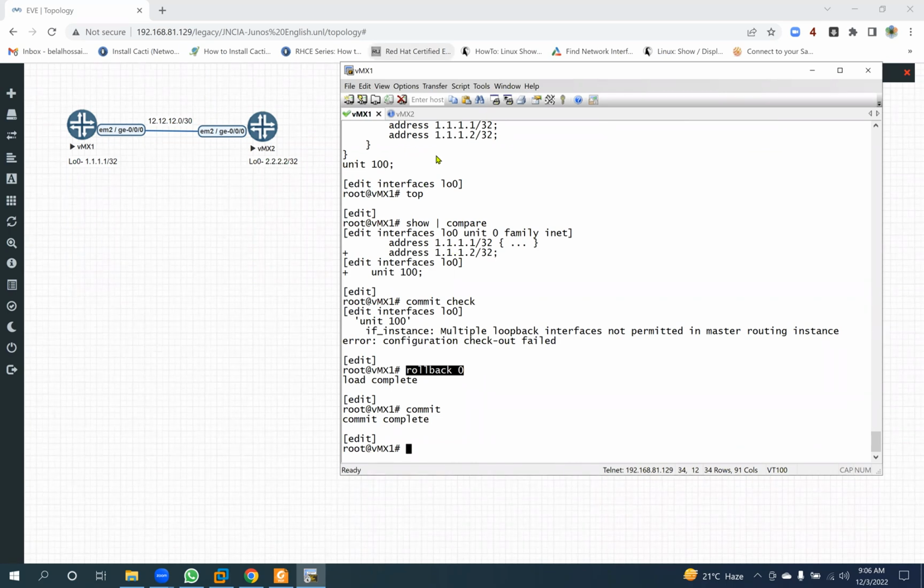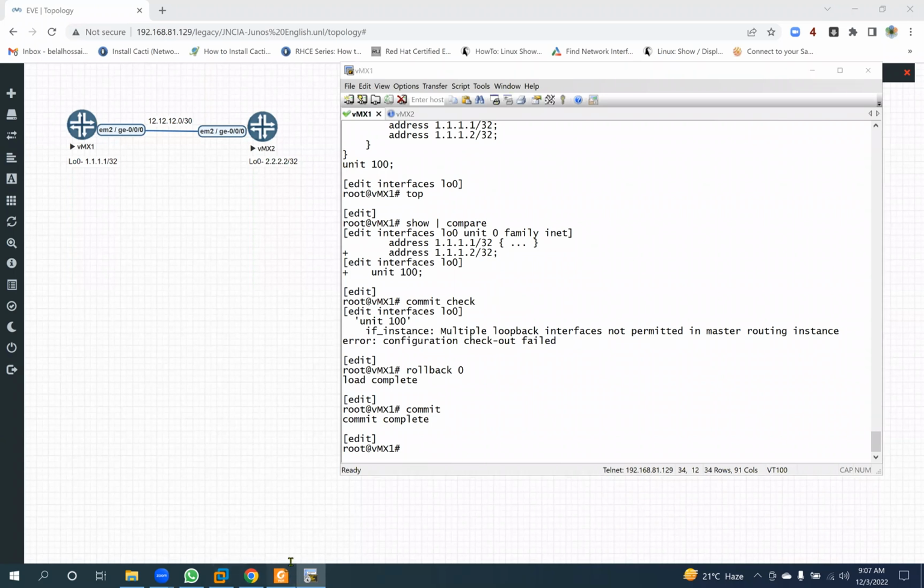Hello. Rollback of the candidate configuration, exactly right, which was not committed. For that purpose, we use rollback 0. Correct.